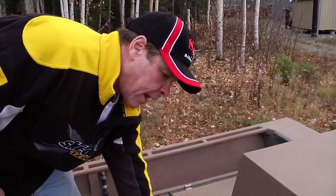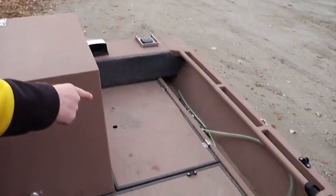Under here is your 40-gallon fuel tank. The boat burns a regular 87 octane. There is no reason at all to run high octane fuel because the engine is tuned for 87 octane. And a 40-gallon tank gives you a tremendous amount of range, especially at cruise, which is about 5 or 6 gallons an hour. Okay, the side compartments here are simply storage.